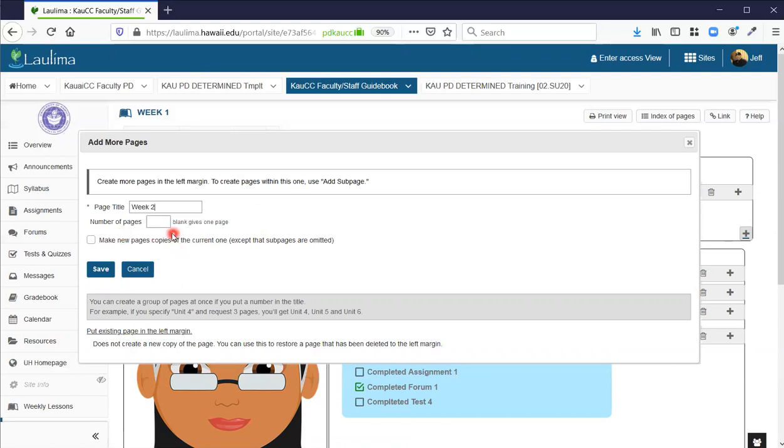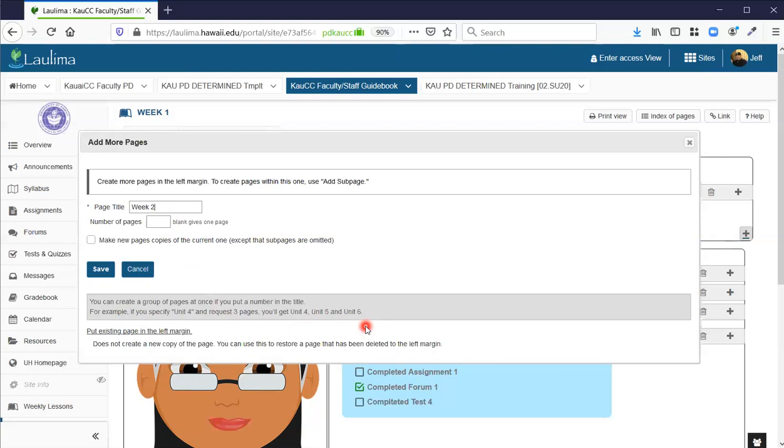By the way, you can bulk add. Say I was on week 1 and I wanted to add weeks 2 through 16. You can do that by just saying, I guess that would be 15 pages at that point. So you start with week 2, put in 15, and it just tells you down here, whatever number you put here, depending on how many pages you're creating, it'll automatically append the next number in the sequence.